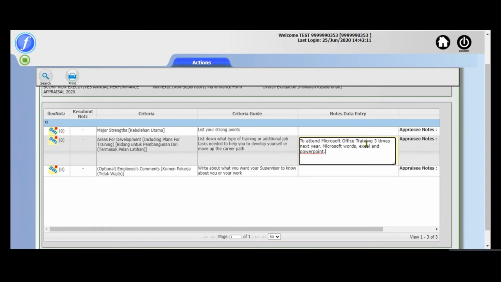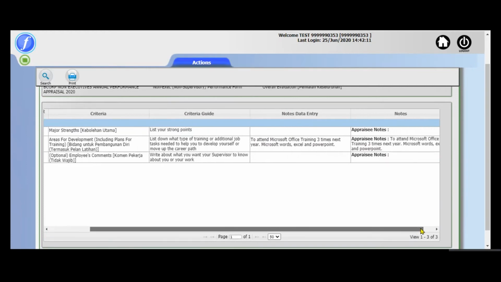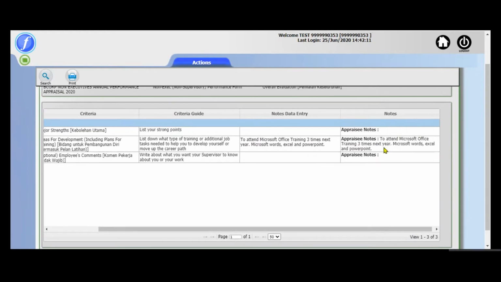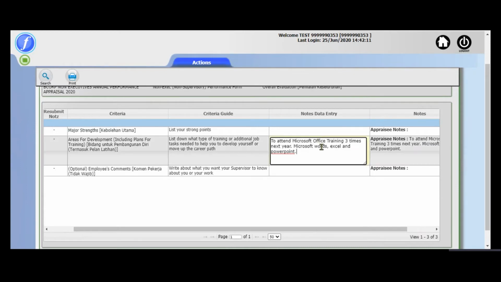Then after you type already, just press enter. Okay, so what happened after you press enter? Whatever you type come to here. So this one cannot erase, cannot remove. Once you type here, it will be here and store for forever here. Cannot edit. If you want to edit, come back here and edit, then enter again.